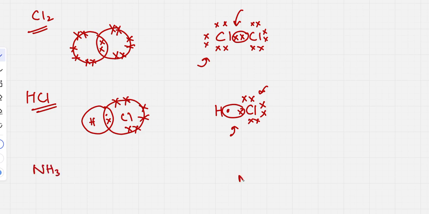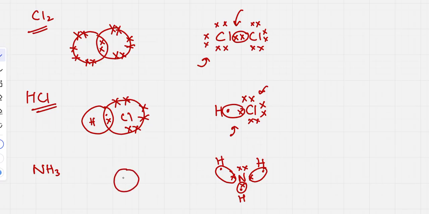Now look, the first thing is that we place nitrogen in the middle, and the hydrogens at equal distances in symmetry. Hydrogen has 1 electron each, nitrogen has 5 electrons. One shared pair here, one shared pair here, one shared pair here. So over here hydrogen needed 1 electron, so it formed one shared pair. Nitrogen has 5 electrons, it needs 3 more, so it forms 3 shared pairs. I hope you're getting it.